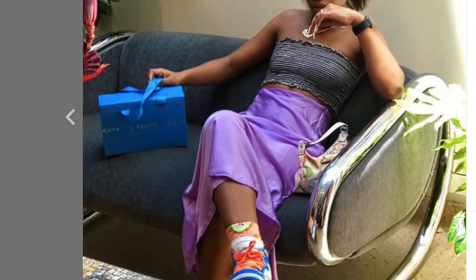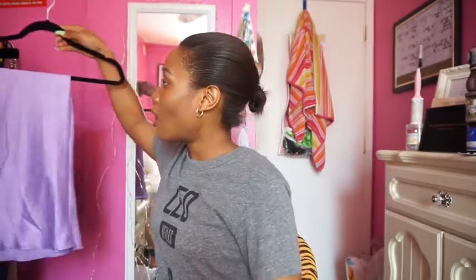Yeah, so moving right along, let's get into clothing items. We're gonna start with Bershka. So the first thing from Bershka I already wore, so it's hung up here. It is this purple lilac slip skirt. Super, super cute. I wore it already. I will insert a picture of me wearing it so you guys can see how it looks on, but this is so freaking cute. I got this skirt from Bershka. I paid like $20 for that skirt. It was on sale, so I paid $20.